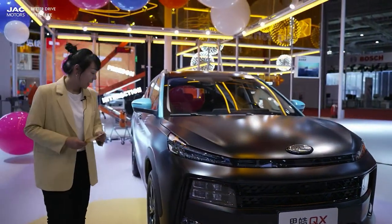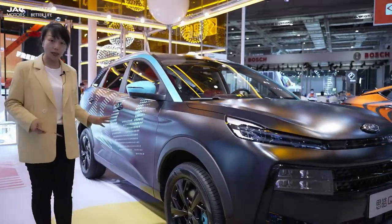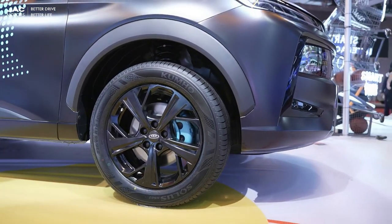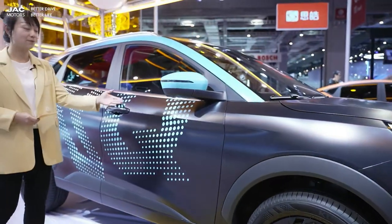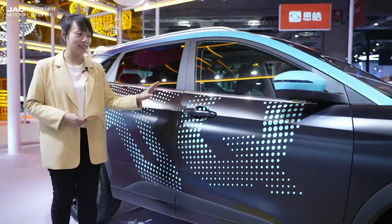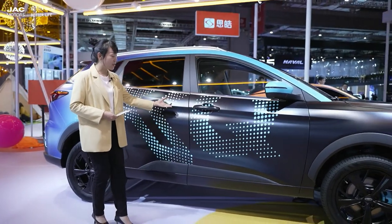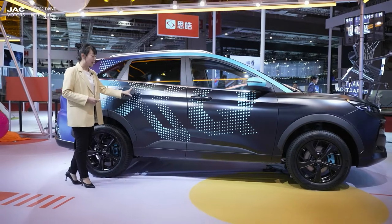As for the wheels, we have these 18-inch 5-spoke alloy rims. You can see the wide-hip design contains ultimate vitality, showing strength and dynamics. As for the body, it's quite beautiful and in line with the concept of 'Authentics of the Times.' With sharp lines, our engineers drew a 3D body outline for this model, giving a sense of luxury and refinement.